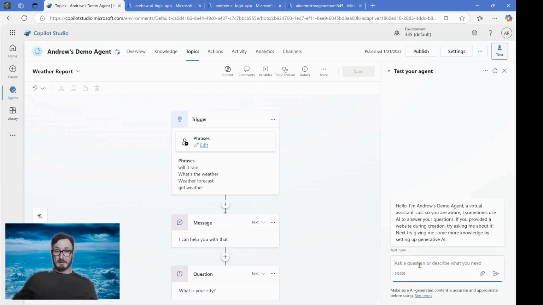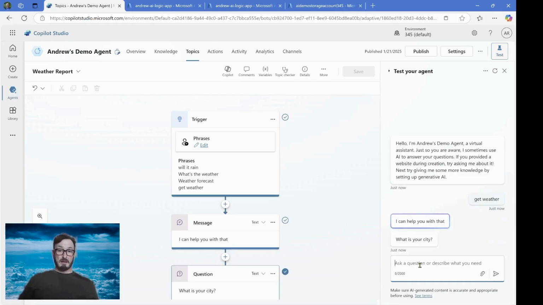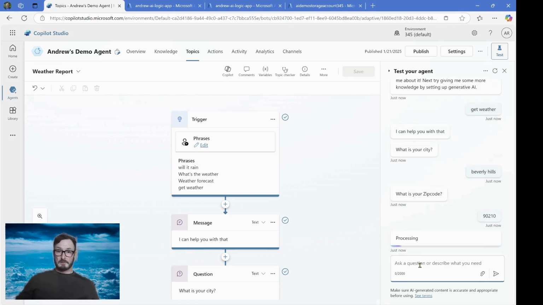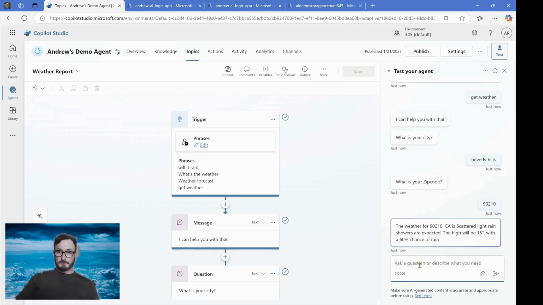So in my Copilot, I can just say get weather. Because it's an American thing, it'll ask what's the city, and I know Beverly Hills, and the zip code is 90210. And there we go: scattered light rain showers and 15 degrees.